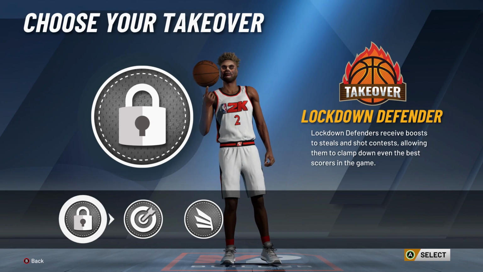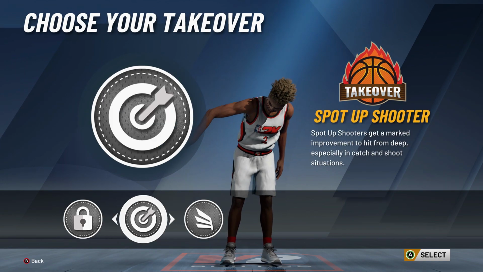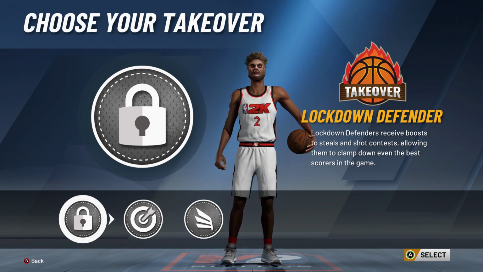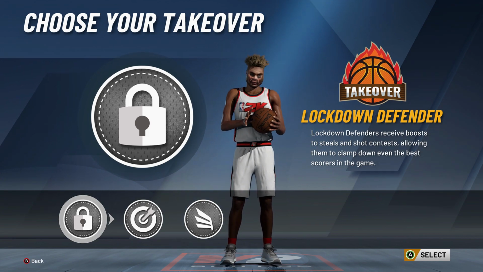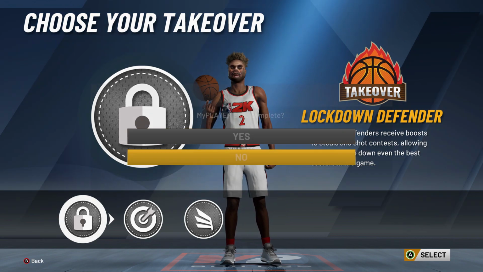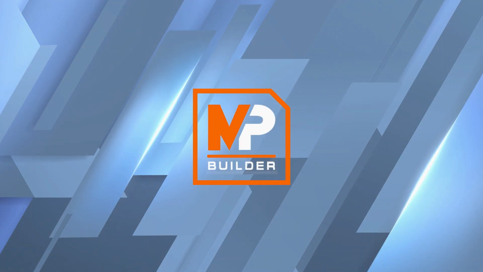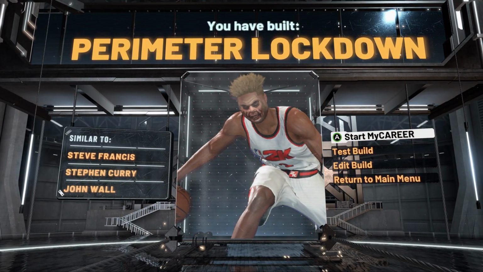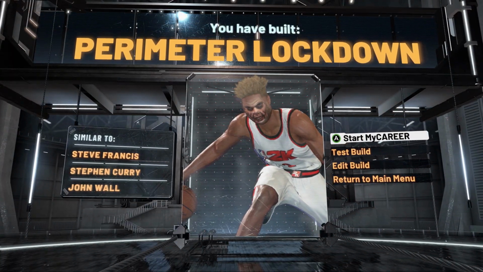Next, for the takeover, all 3 of these options are very solid. You honestly cannot go wrong with any of them. But personally, I honestly feel like if you're a lockdown build, you should be selecting lockdown takeover. I'm going with the lockdown takeover. And as you can see, we have built a perimeter lockdown similar to John Wall, Steph Curry. But on to the next build.